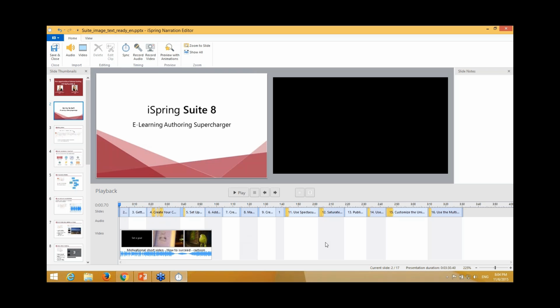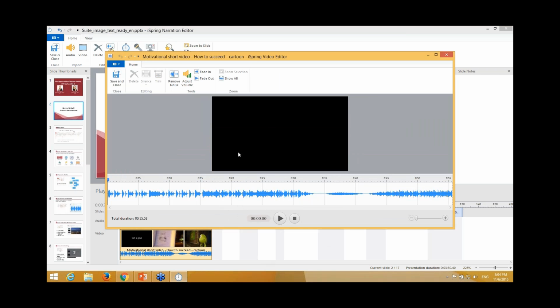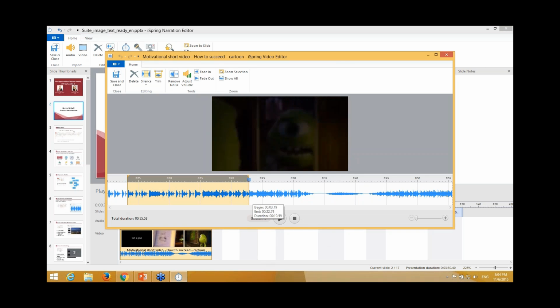And also with the new version of iSpring, you can edit your clips. Let me show you. You just need to select the clip, then click edit clip. And here you can, let's say, trim it, remove noise, adjust volume, add fade in and fade out effects, or add silence.